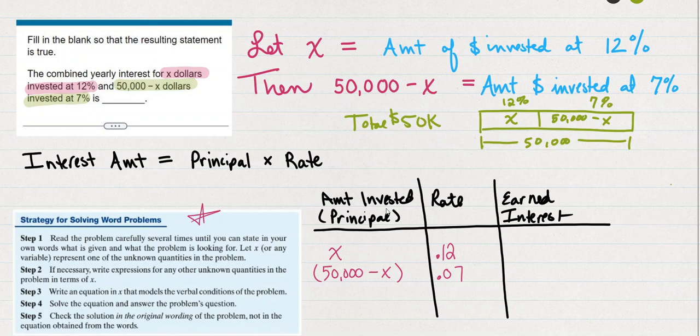So we could see this as the amount invested, which we call the principal times the rate. The principal times the rate is how we get the interest amount. This is an important piece to just know, and you could use that to calculate your interest rate when you have a credit card or if you have a savings account or other things.